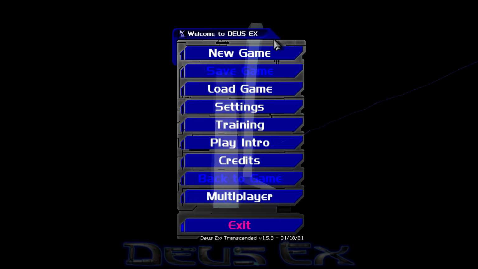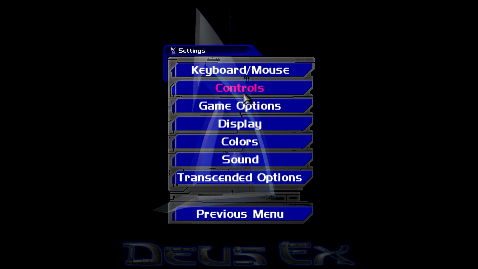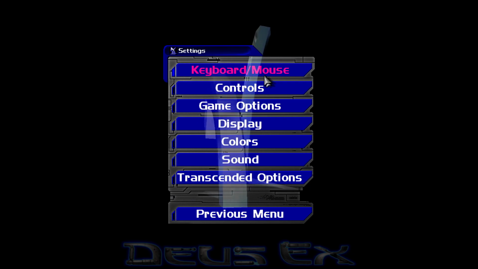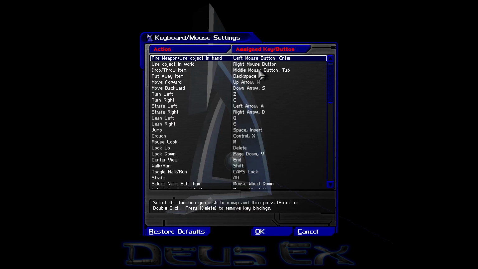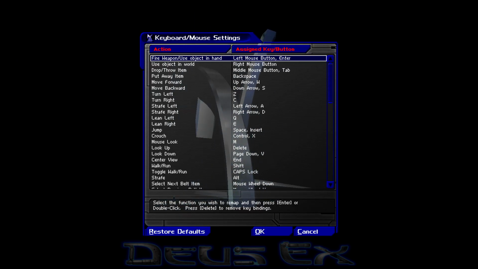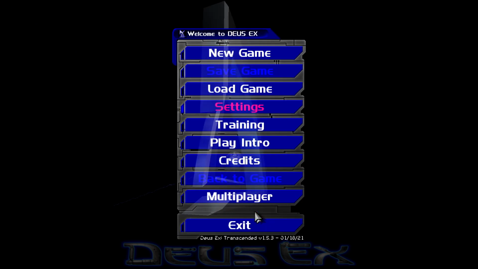Oh god, we're back to weird mouse settings. Okay, so let me show you. That captures. All right, so now we have the weird mouse settings right now. Let's see. Yeah, this. We're in the crazy mouse territory. Give me a second. Am I playing Transcended? Yeah.